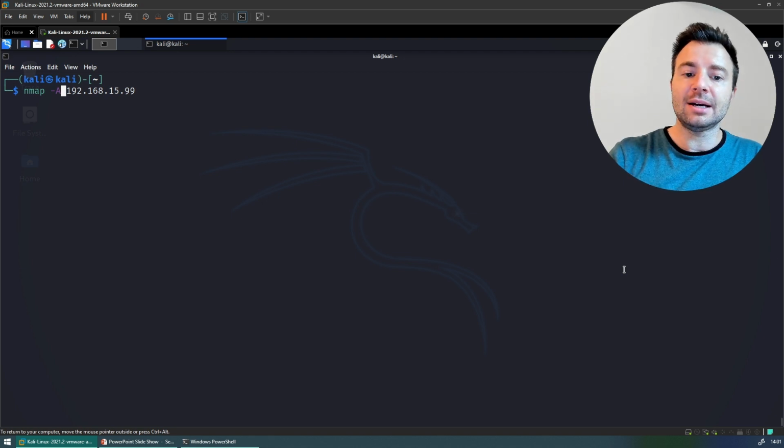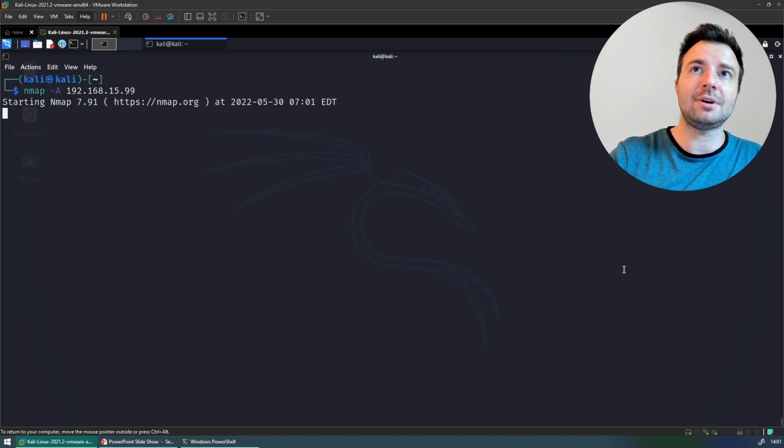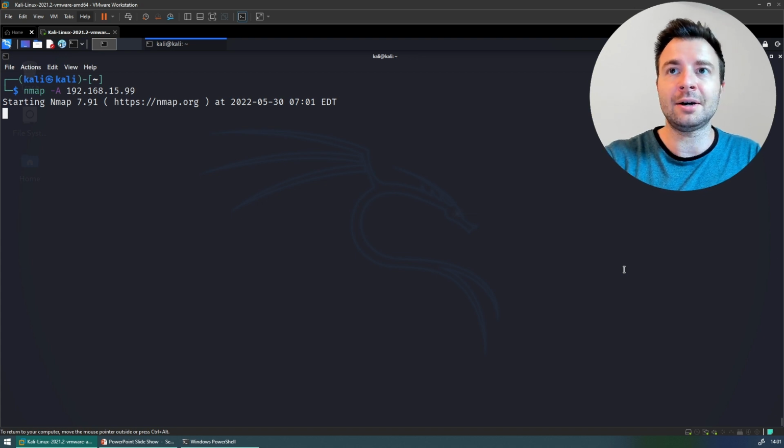This one performs OS fingerprinting and service discovery and version discovery, and throws everything it has at this host right here. Of course, this is going to be a very intrusive type of scanning. It's going to be detected by all the IPSs, IDSs in your network, so careful when, where, and to whom you're doing this type of scan.